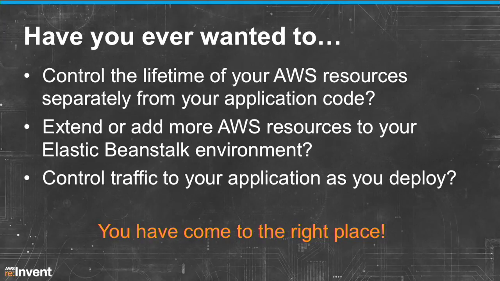Then we're going to talk about how to extend Elastic Beanstalk. We give you a specific set of resources when you create an environment, and we'll talk about how to add other resources to that configuration. Then we'll talk a little bit about how you might control the traffic to your application as you do a deployment, so how to do zero downtime deployments, things like that.